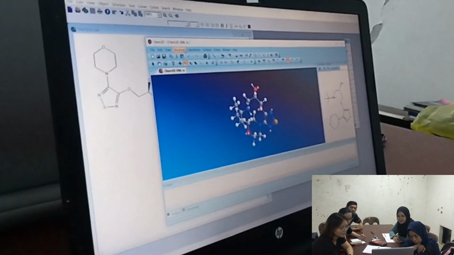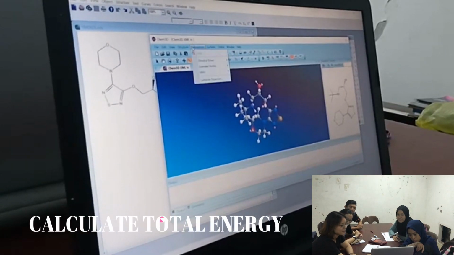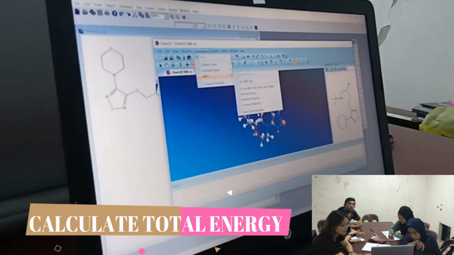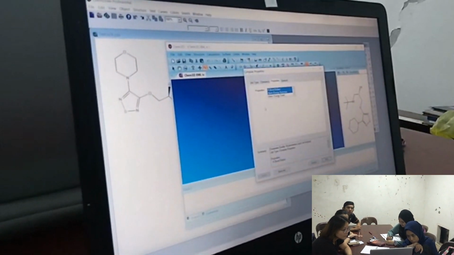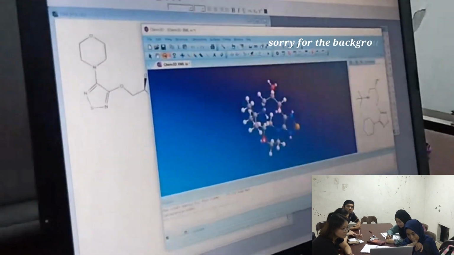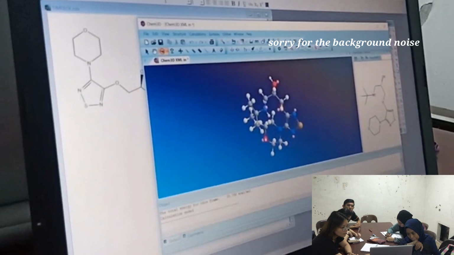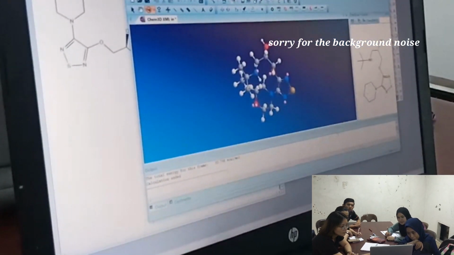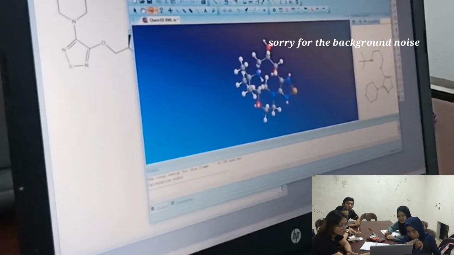The last step we need to take is the calculation. So click on the calculation tab, and on MM2. First we need to compute the properties. Click run. Compute properties counts the total energy of the structure, but the structure is still not stable.